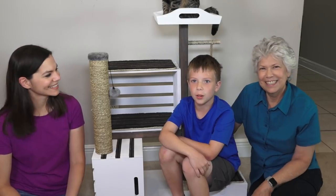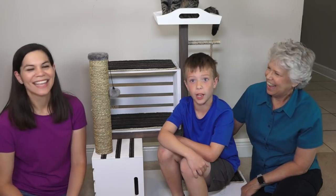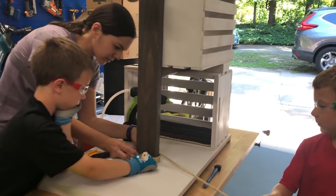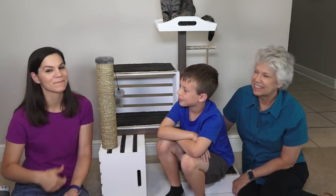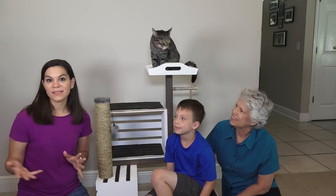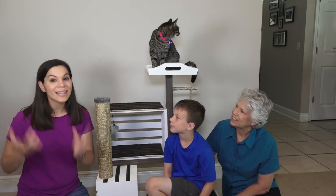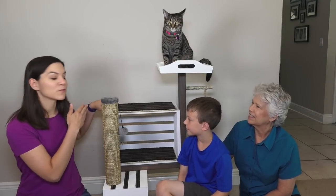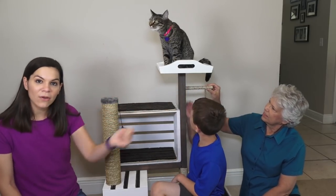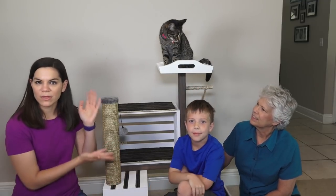When you're using a hot glue gun, please wear gloves — hot is in the name, so it's hot. Before I was wearing gloves I burned my finger, so Tyler went and got me some gloves — great idea. We asked on Facebook if people typically DIY for their pets or buy new. One person said when they make stuff for their pet they always want to make sure things are replaceable, and we kept that in mind. On the carpet we used velcro so it can be taken off to be cleaned or replaced. The scratching post section can also be removed if it broke or if we wanted to replace it with another toy.